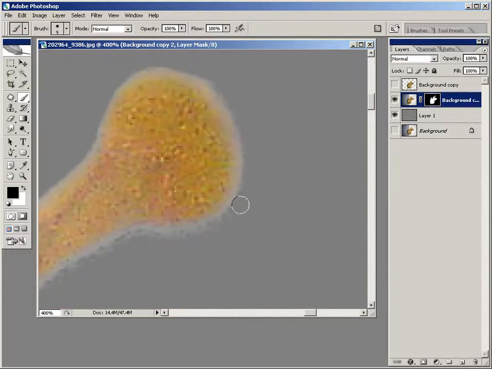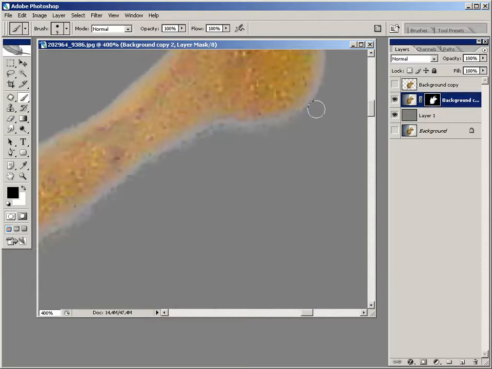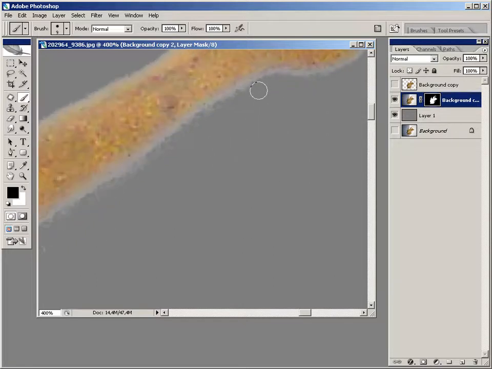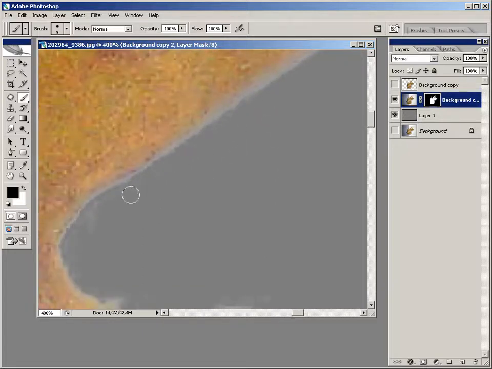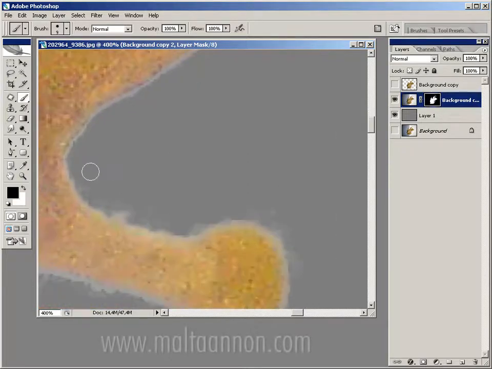Just use the extract filter as a way to create a quite precise mask of the object that you're working on, and then just control click on the layer to create a selection, then apply the selection on the original image, so we have a mask, and then you can make adjustments to the mask using a brush tool or whatever. So I guess that's it.